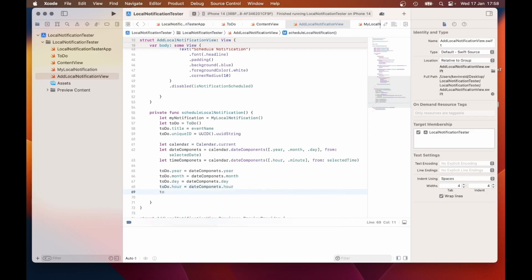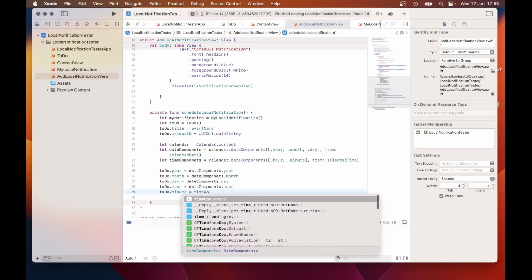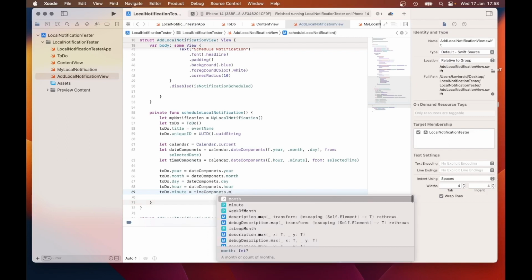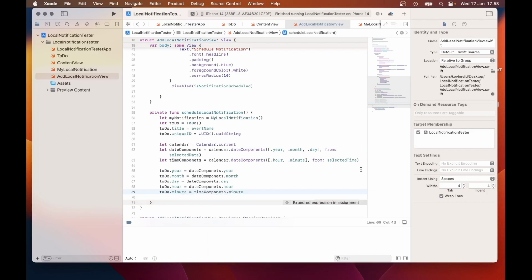To do dot minute is equal to time components dot minute. On line 68, I made a mistake. That should be time components dot hour, not date components.